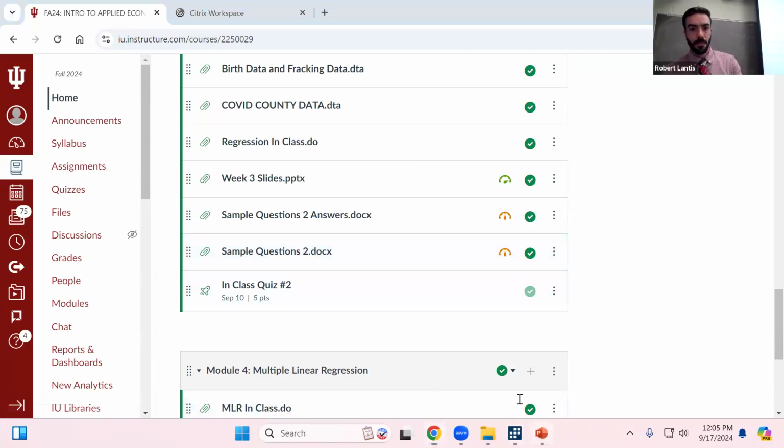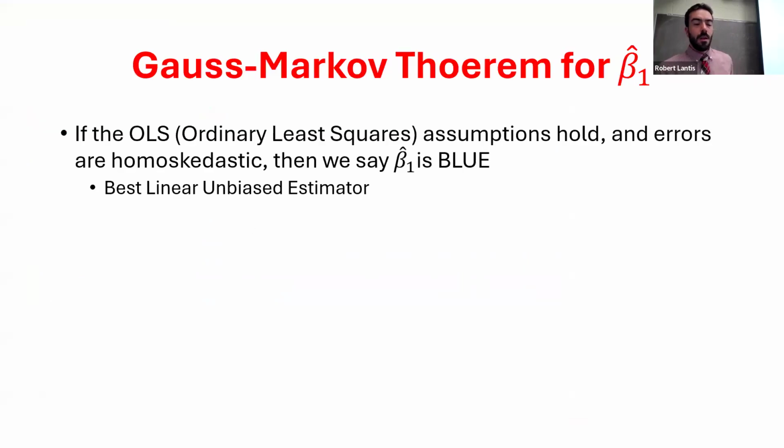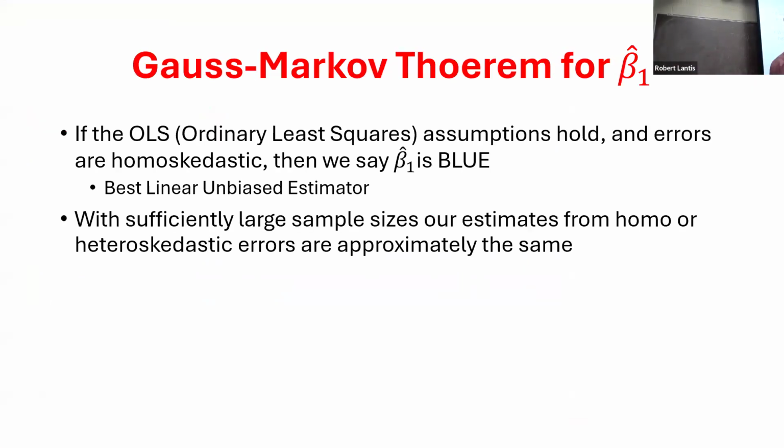Okay, so let's push on. I'm not going to waste too much time with this, and I'm not going to specifically ask you questions over this, but we've got a bunch of assumptions that we need for the statistical significance of our estimates to be valid, or to be making the correct rejection decisions. One of these assumptions is that the errors are homoscedastic, right? If they aren't, then our standard errors are going to be wrong and we have to correct for it. If you look it up, the Gauss-Markov theorem says we need them to be homoscedastic in order for our slope coefficient estimate to be what they call BLUE, best linear unbiased estimator. I forget what the acronym even stands for.